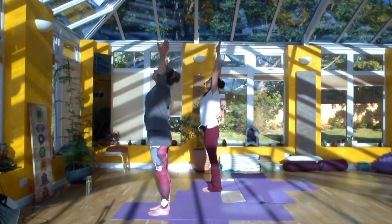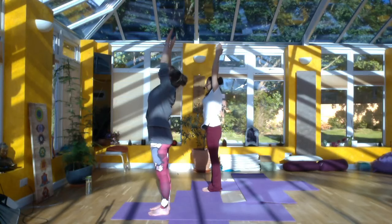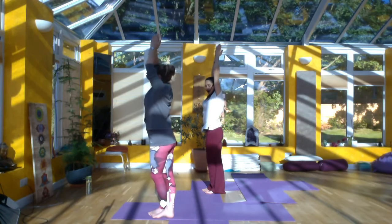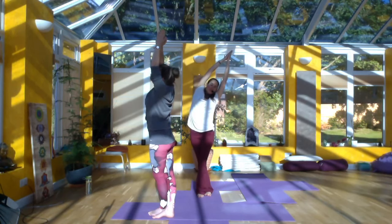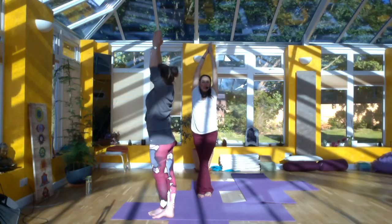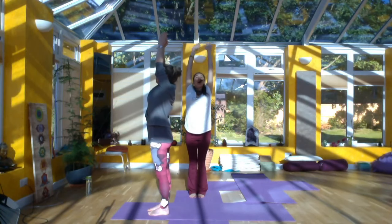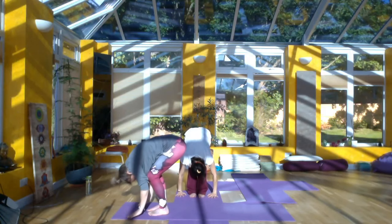Hum, come up. Keep on breathing, greeting the sun. This time, bring your body into a vertical, bringing the hands together. Take your right leg behind your left leg. So, bringing it round, that is it. And then bend your body, rib cage lifting away to the left, like this. Coming back to the middle, undoing the leg. Take a deep in-breath, hum coming forward, into the forward bend. Relax your head.